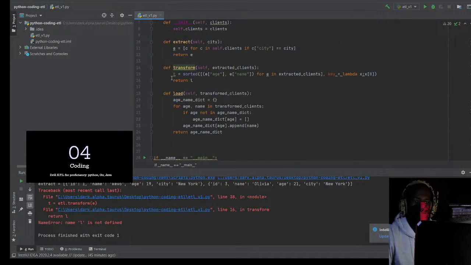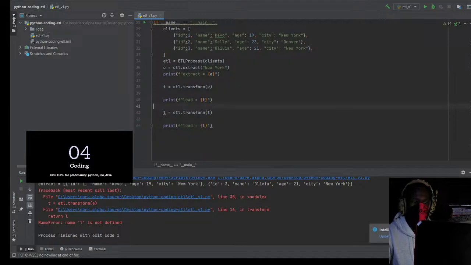Line 16. With the transform, with the transform.